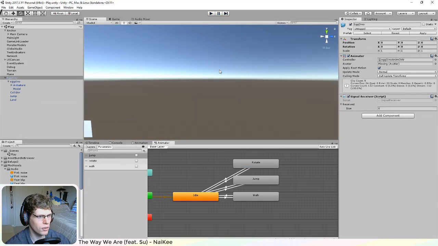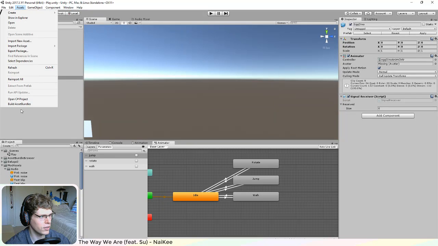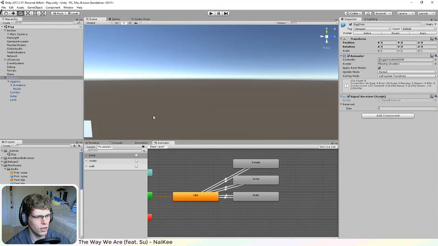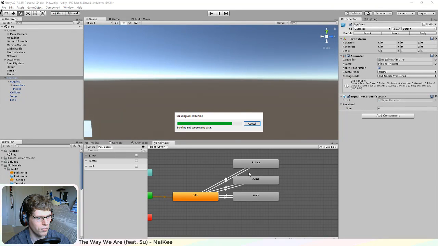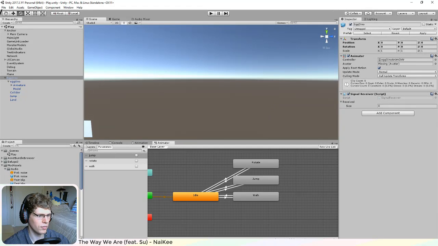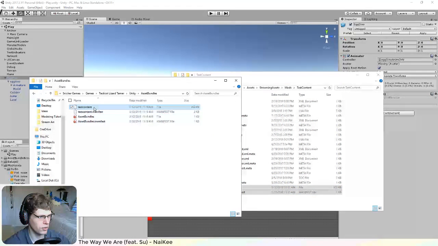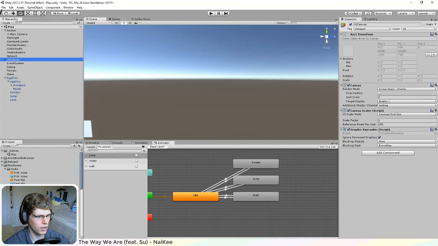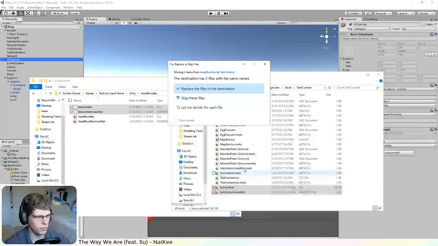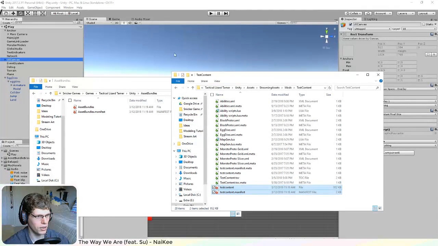Well, it's hard to see it in here. I guess I will rebuild the asset bundle, and we'll just see how it works if I put rotate as the same walk animation. Alright, and now just move this over. Or is it done yet? Okay, yeah. Didn't give me an error that time. Oh, actually, I don't have the debug log open, so I don't know.